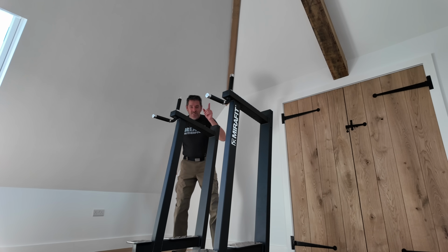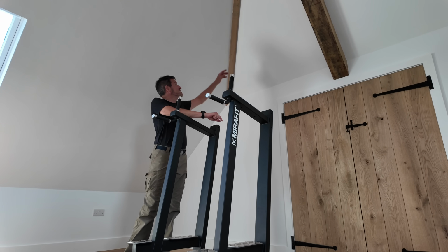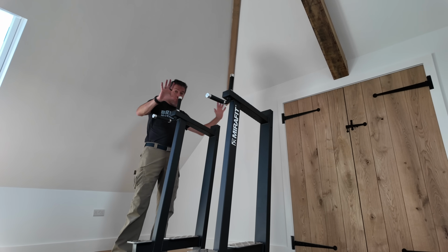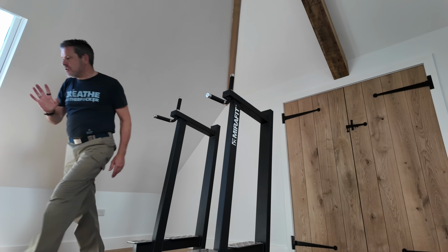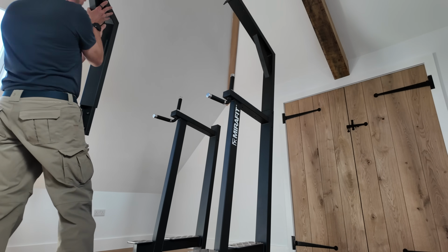And I didn't quite realise this when I bought it, but the clearance between the top of this and the roof there, fingers crossed. I have moved it that way a little bit, and it will slightly block the opening of the left-hand door, but the left-hand door is on a bolt and will probably not be opened that often anyway, and it can actually swing pretty much open, so it shouldn't be too much of a major issue. Leave this over here. Try not to damage the ceiling.